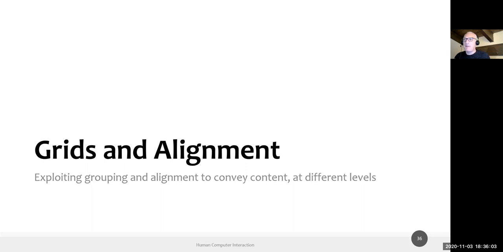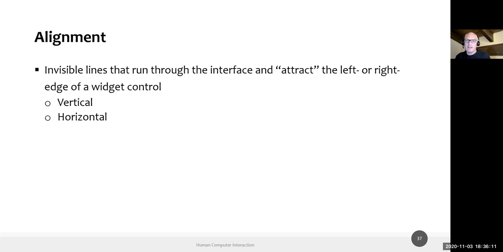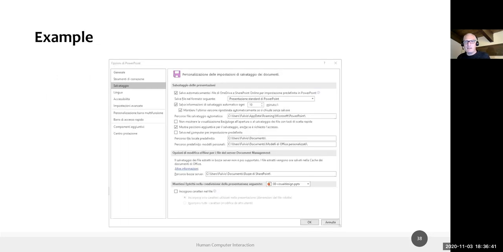There are many tricks and there are many layout styles, but the one which is really stronger than all the others is the concept of grids and of alignments. In every design, we have some invisible lines that are guiding the position, that are constraining the position of our elements on the screen. And in a way, all the visual elements should be attached on the left or on the right or on the top or on the bottom, or on more than one side, to some of these invisible lines. This is what we are expecting, okay, in a way.